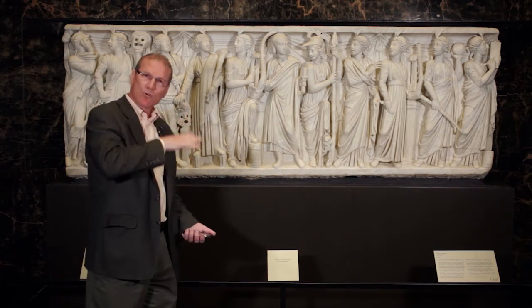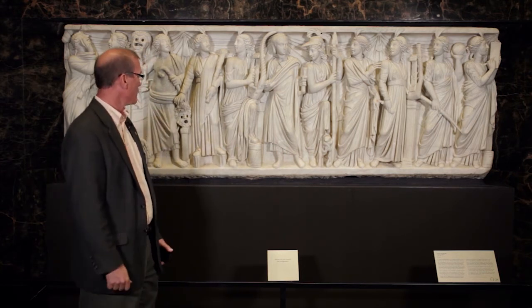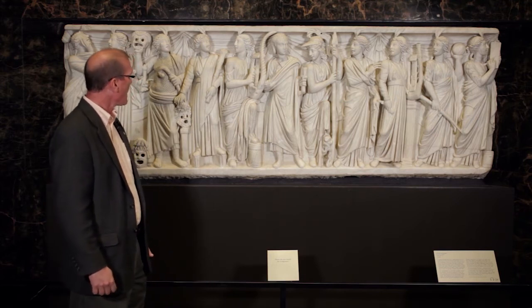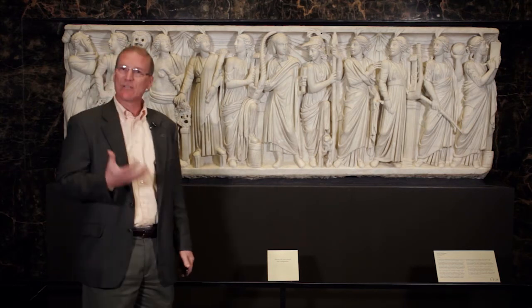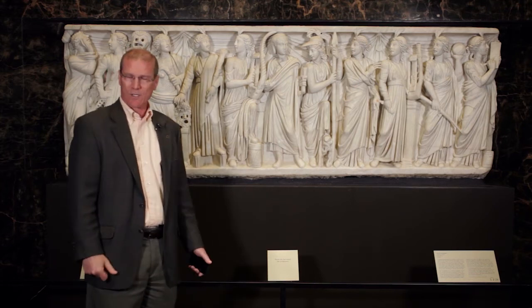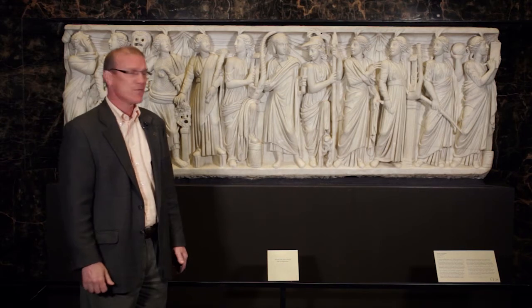If you look at the figures, the proportions are a little less classical — actually, the facial proportions and body proportions anticipate what we're going to see in late antiquity and early Christian art. Here we have a scene of the nine muses from Greek mythology. In the center we see the patron, a woman wearing a toga — clearly a very wealthy and powerful woman of the third century. As a patron of the arts, she wanted to immortalize herself, just as this building immortalizes William Rockhill Nelson and Mary Atkins here in Kansas City — the same idea we see with the Halls, Helzbergs, and Kauffmans involved in the arts today.